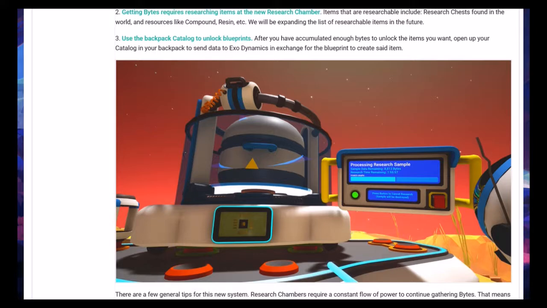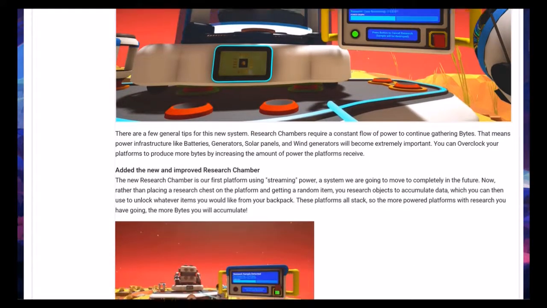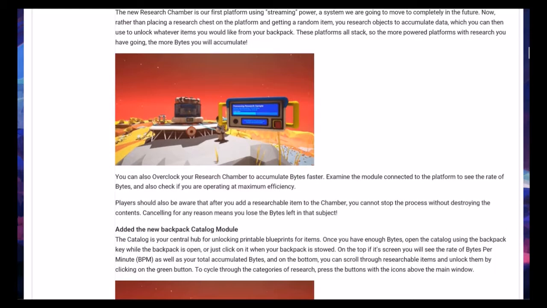And like I said, you can research anything. If you want to keep an item like titanium, which will give you a pretty decent amount of bytes, do not research it if you want to keep it, because it will destroy it at the end. I'm going to go ahead and get into a game and show you guys all about this in just a second, but I'll show you a couple other things.